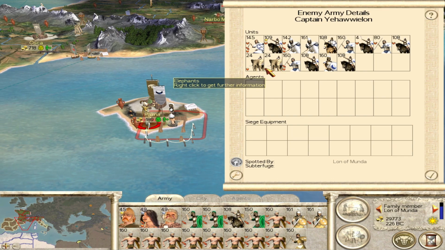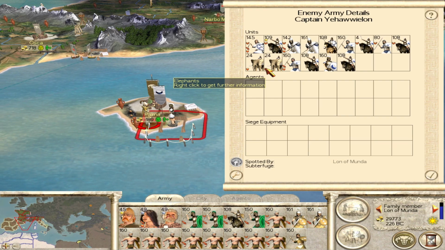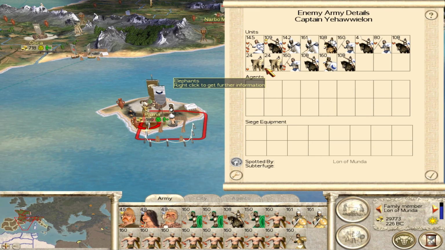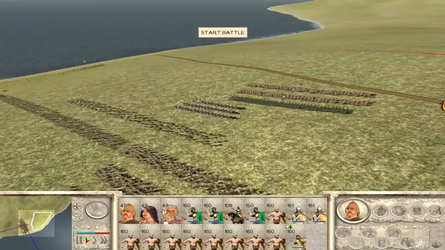Because I think some people don't really know this, but elephants can break. They don't just have well and happy and amok as their two states. They can also break and just flee off the battlefield. So hopefully that will be possible in this battle. Have faith in Lawn of Munda. Have faith. Oh, this is a very peculiar starting position.